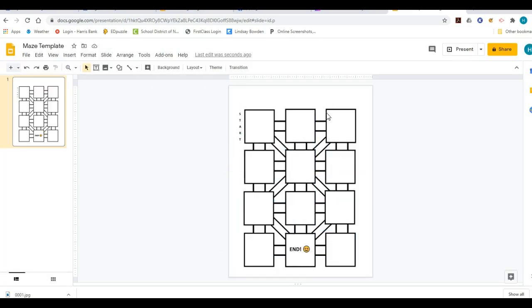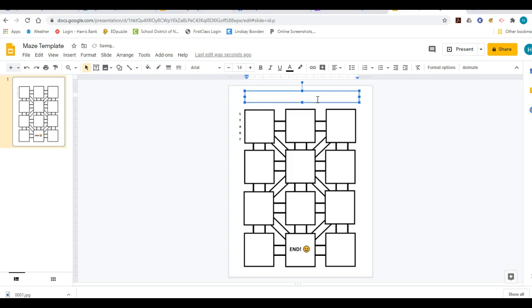You can't edit that. And so I usually put a quick blurb at the top, like use the arrows to work through the maze, work out the problems in your binder. So that way you're working them out by hand, otherwise they just kind of guess.